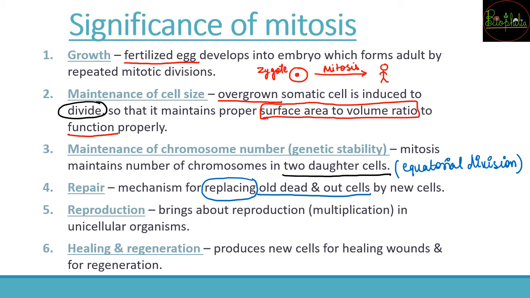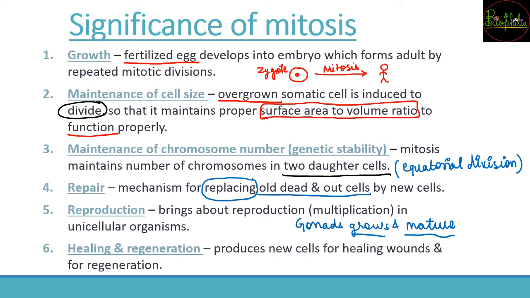Then for reproduction, as I told you, the gonads need to grow. The gonads, that is, the testis or ovaries, need to grow and mature so that they can undergo gamete formation. The growth and maturation happen because of mitosis, that is, by multiplication. This is in the case of animals. If you consider plants, then some plants or some lower animals can also have their reproduction or formation of gametes with the help of mitosis.